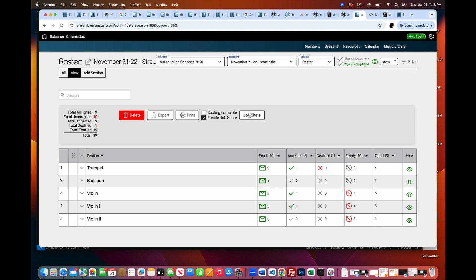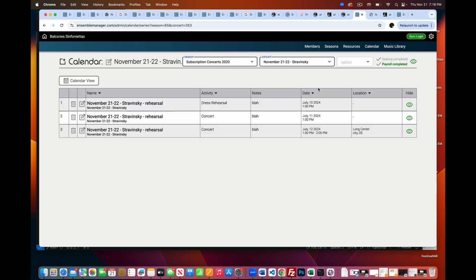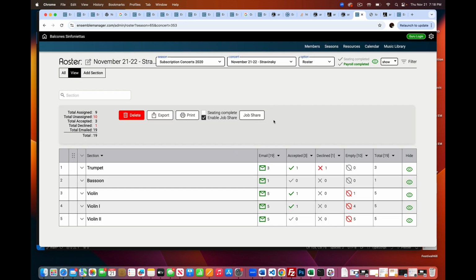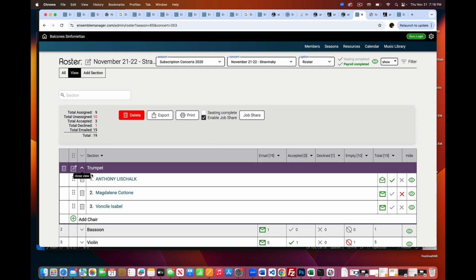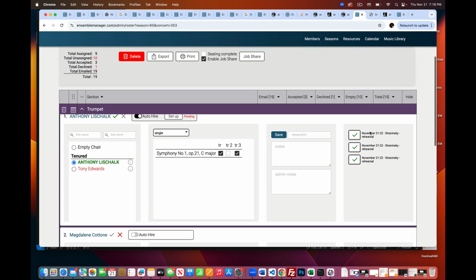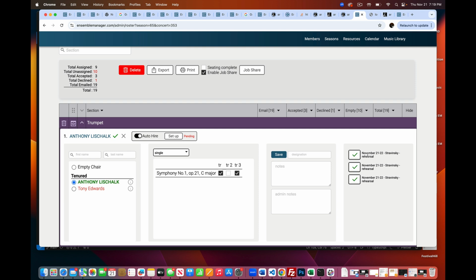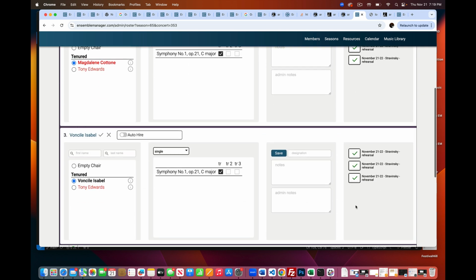And you'll see this button that says Job Share. Now, in this particular concert, this is just a really simple one. I've put 3 services in here. So obviously it would be more in another situation, but for the sake of argument, we're going to have 3. So as soon as you enable this, if you go to a section, so let's say I go to trumpets and I look at this, you're going to see this new box that just popped up in everybody's account. And it's going to have the services or the rehearsals, right? So this would be my rehearsal. Let's say this is my concert. And it's going to default so that they're playing everything.